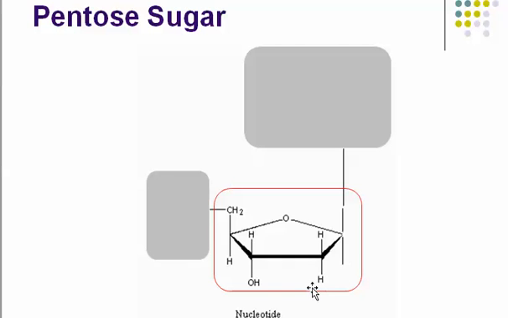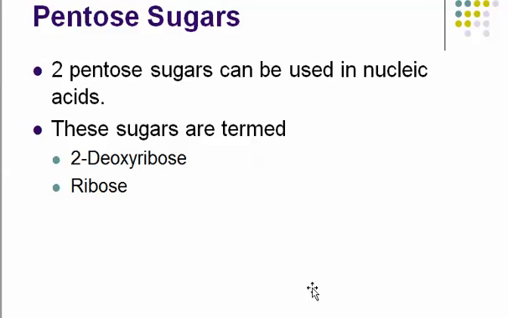So, 2-deoxyribonucleic acid and ribonucleic acid. Those are our two choices, and that's what you're going to see on this slide. So DNA and RNA, that's what those acronyms stand for, that's what those letters stand for. 2-deoxyribose and ribose are the two sugars that get used in this genetic carrier. 2-deoxyribose for DNA only, and ribose for RNA only, and that's actually embedded in the name.